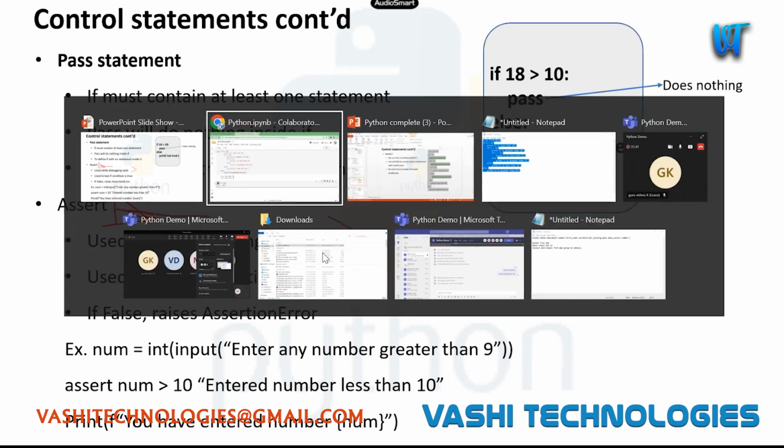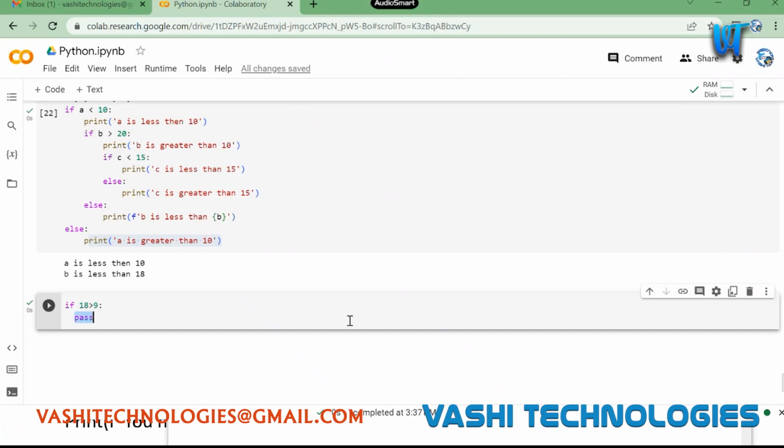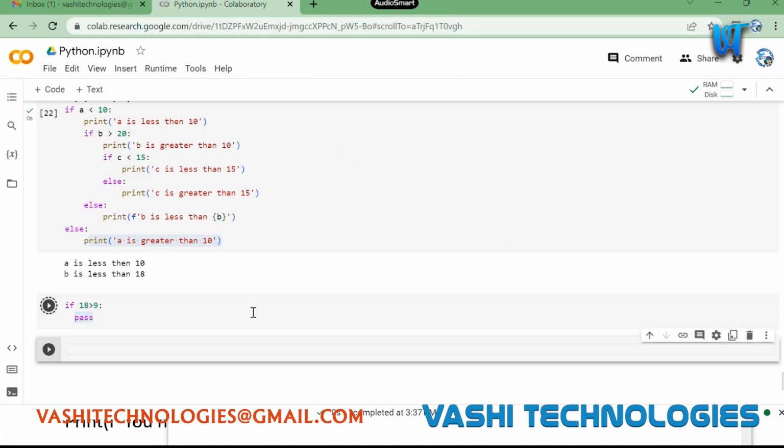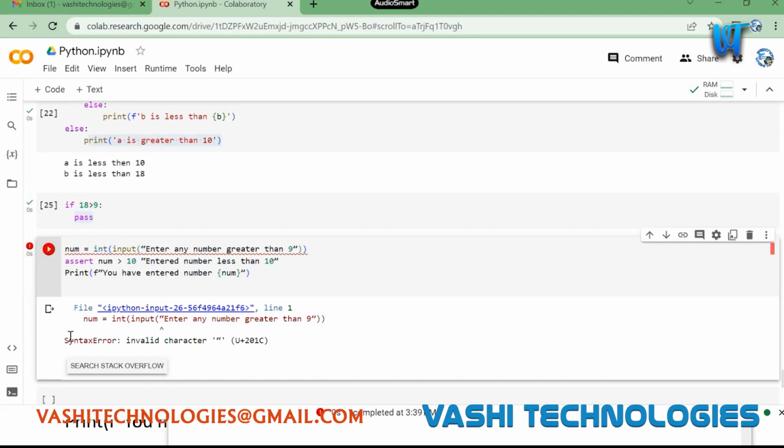Now let's see practically how this works. I'm taking the same lines of code from here and pasting it in here. Seems I have made a few mistakes here.